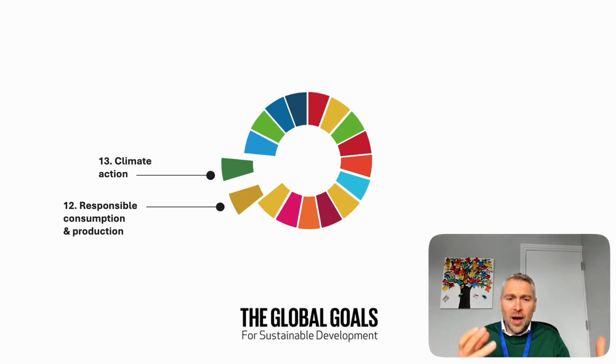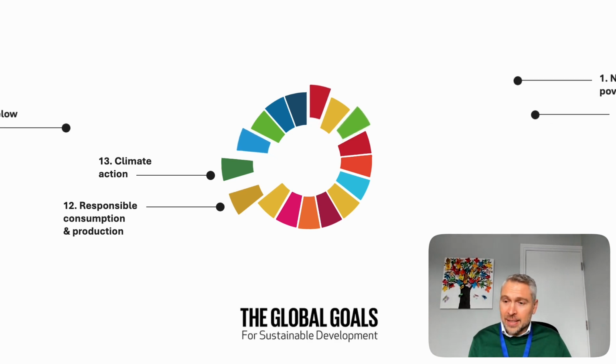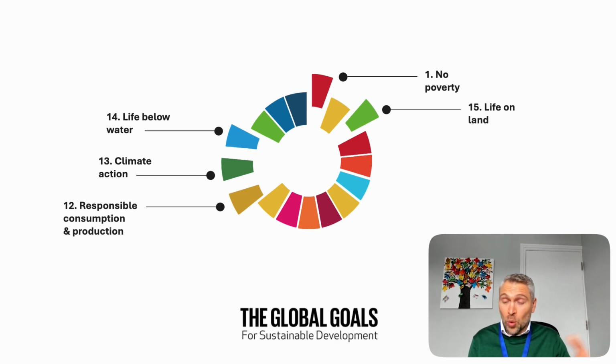But beyond that, where else do we think IT fits in this broader definition of sustainability? Well, we've talked a bit about data centers, and we've talked a bit about extraction. In extraction, lots of water is used. So we know when we're talking about IT that there is an element of water. But more tangibly, in the data centers and the cloud services we use, water is used to cool those data centers. And guess what? For the most part, that is drinking water that goes in. Of course, it's not drinkable when it comes back out. Likewise, when we talk about life on land, remember we talked about the destruction of land and potentially forests when extracting materials for IT, but equally, when we no longer need technology, if we let it become waste, that can be poisonous and affect land.